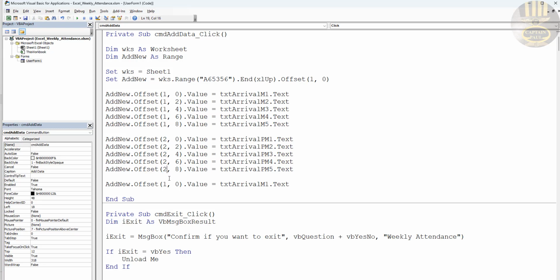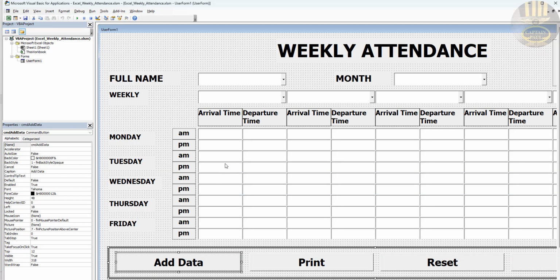There. This one is the departure AM. So let's change this one to departure AM1.